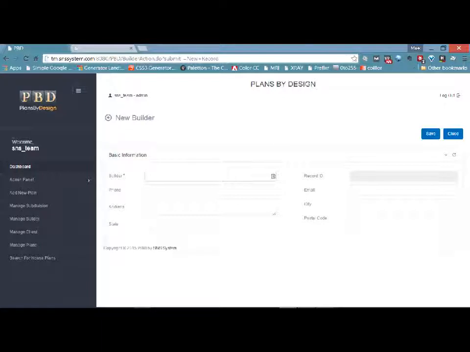And we can also create fields and such for you to enter, depending on what information you want to update. And for this section in particular, you can just enter a builder. You can enter the phone, address, state, email, city code, postal code, zip code, if you want to add that information. If you simply just want to enter the name, which is required, you do so, and then you hit save, and you have a new builder.